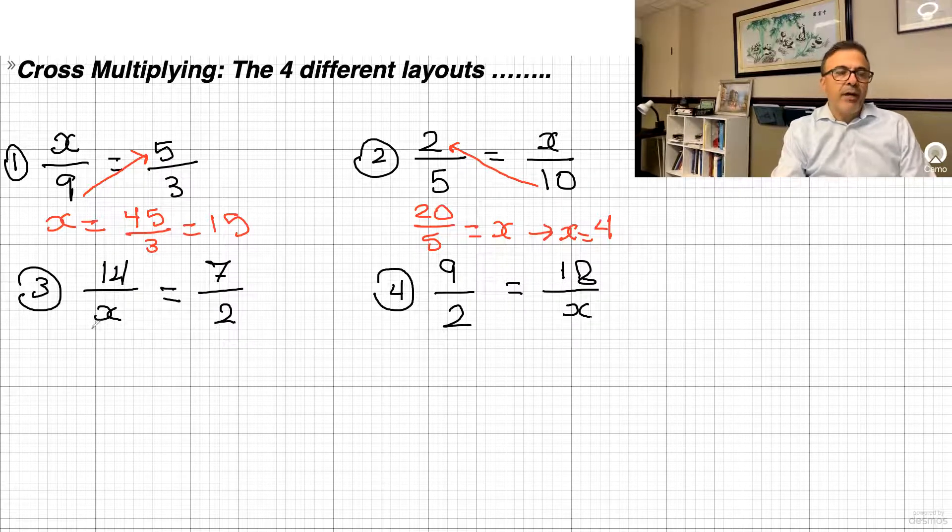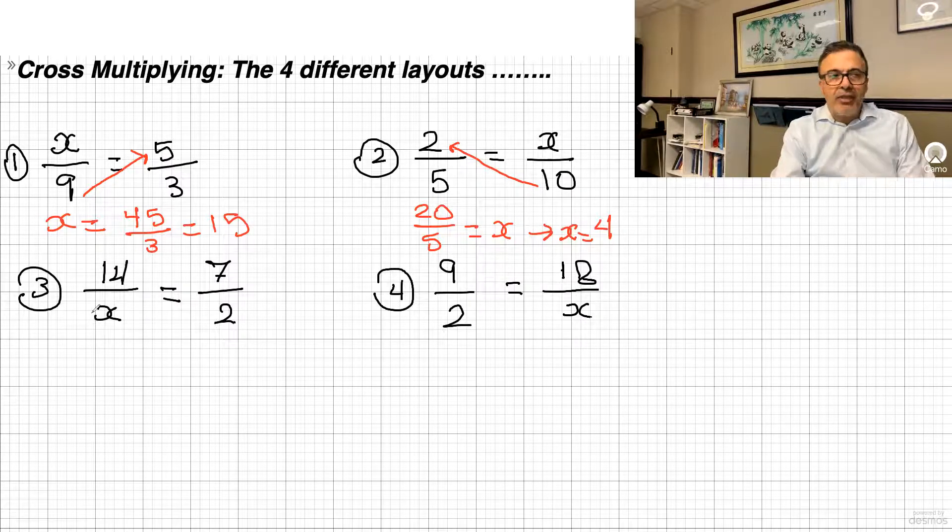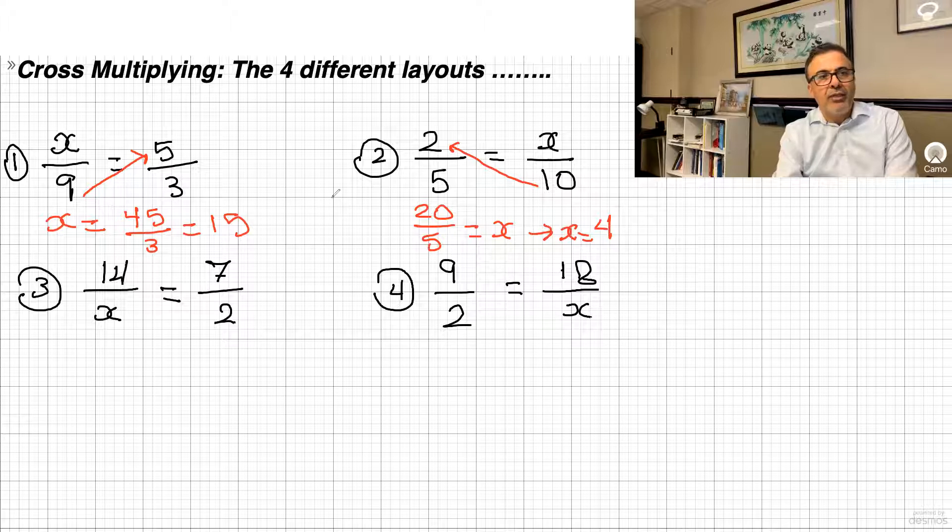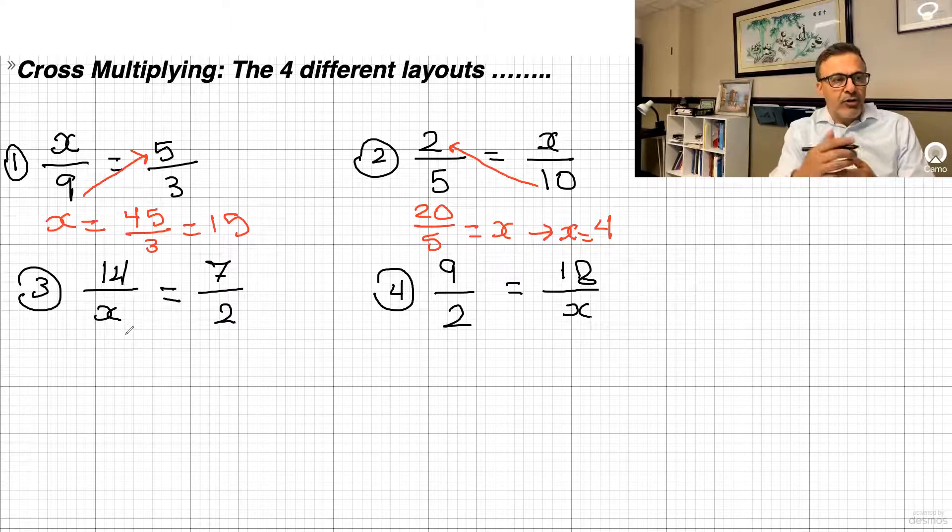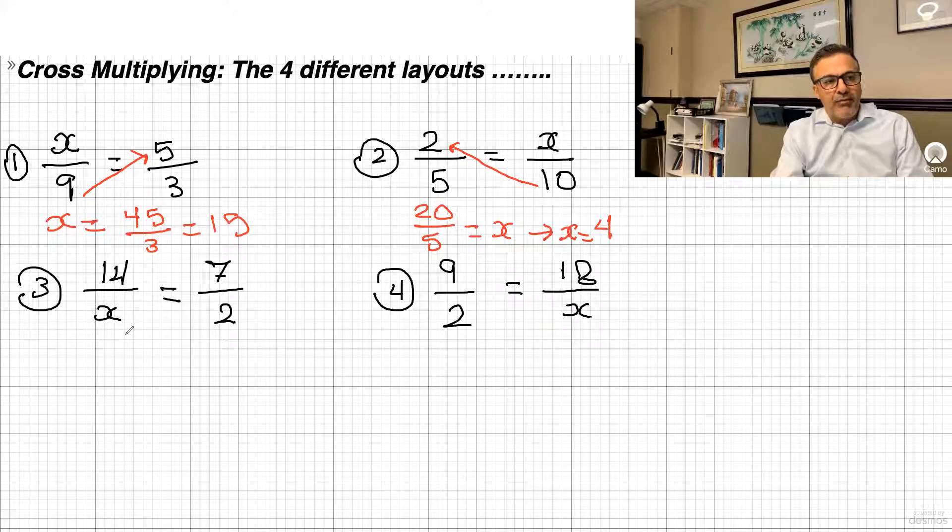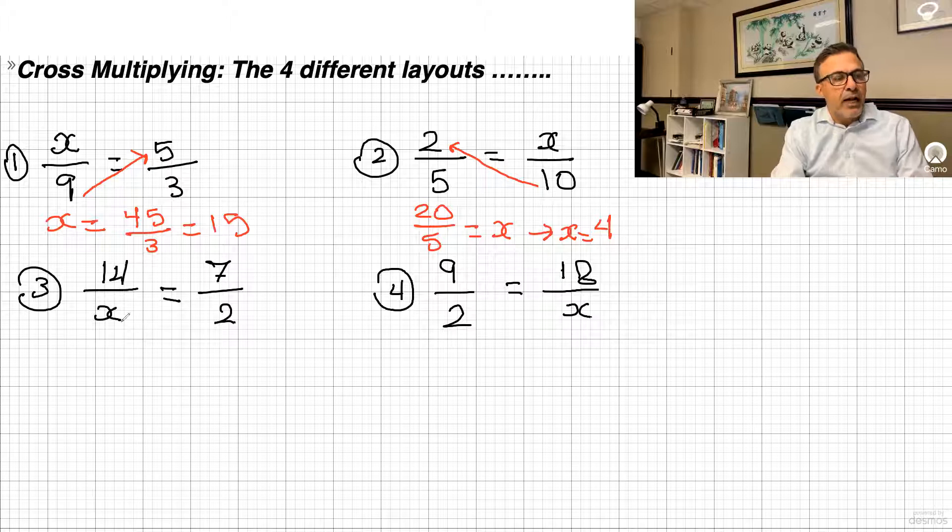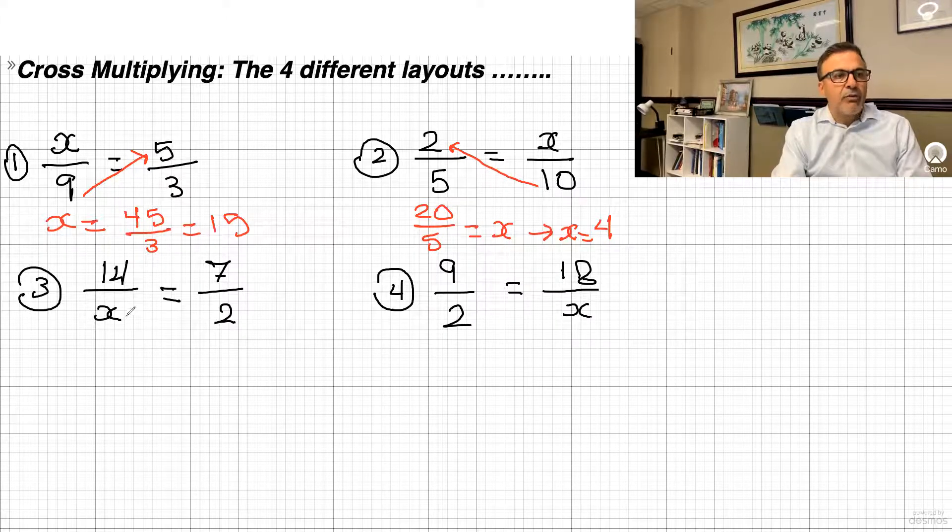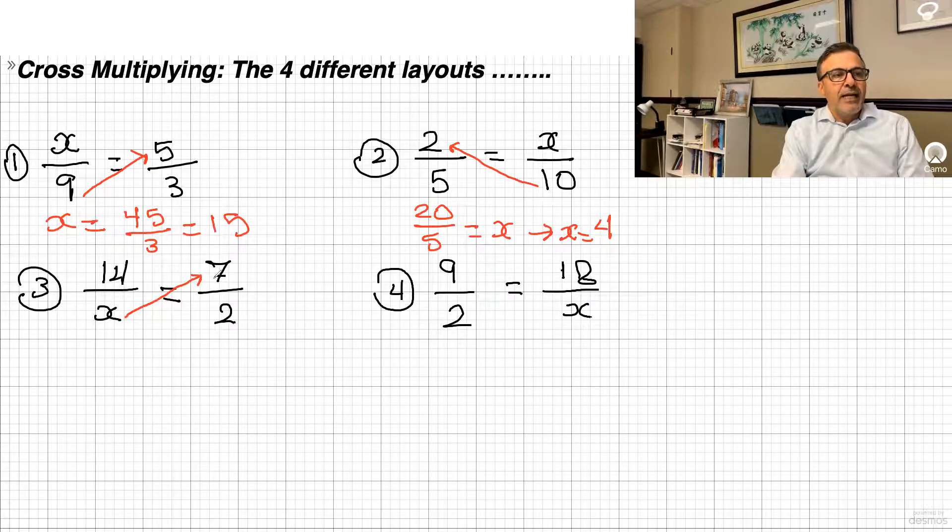How about if x is on the bottom? When x is on the bottom, it involves moving just not one thing. If you notice, we only moved one thing to isolate the x, but here it's going to involve a little bit more than that. You're free to cross the equal sign as long as if you're on the bottom, you go to the top, and if you're on the top, you go to the bottom. To solve for x, I don't want to see x on the bottom. I want it to move and go to the top. So the x will move there, where the 7 is.